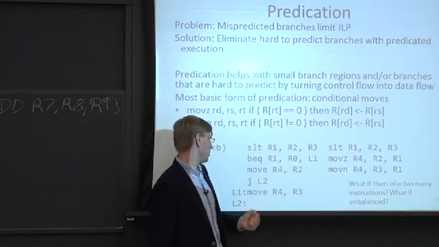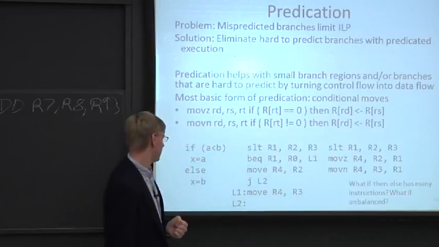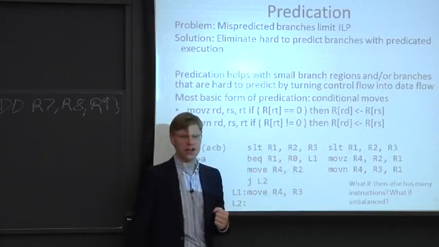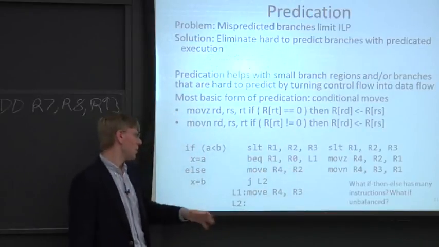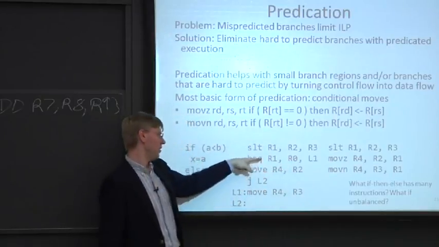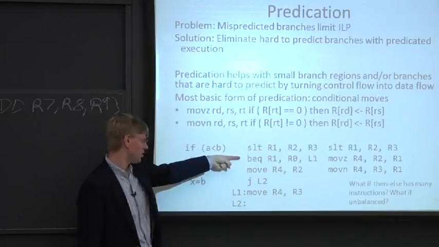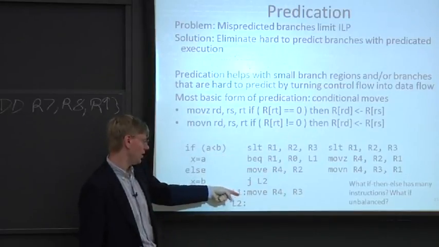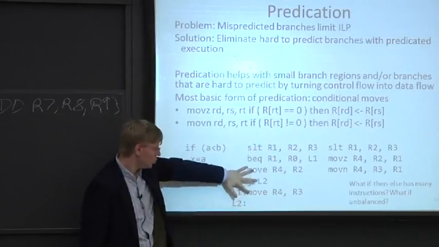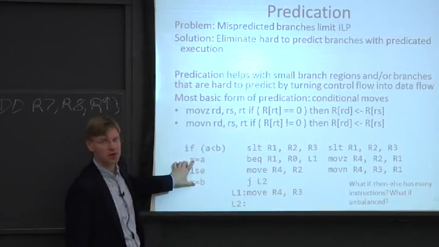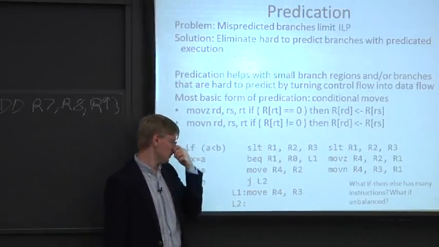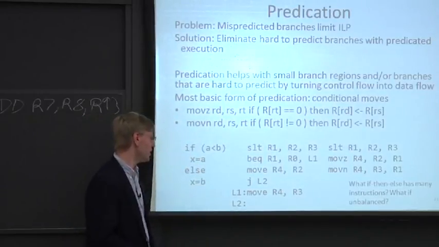What is this? This is a branch. OK, it's a branch equal with 0. It's a little odd. We probably should have just put branch 0 there instead. But it's going to check to see whether this value is 0 or 1. And if it's the one direction, it's going to jump to L1. If it's the other direction, it's going to fall through and then jump over this move. And these two moves here are the two assignment operators, the x equaling A or x equaling B. OK, that's not so bad.